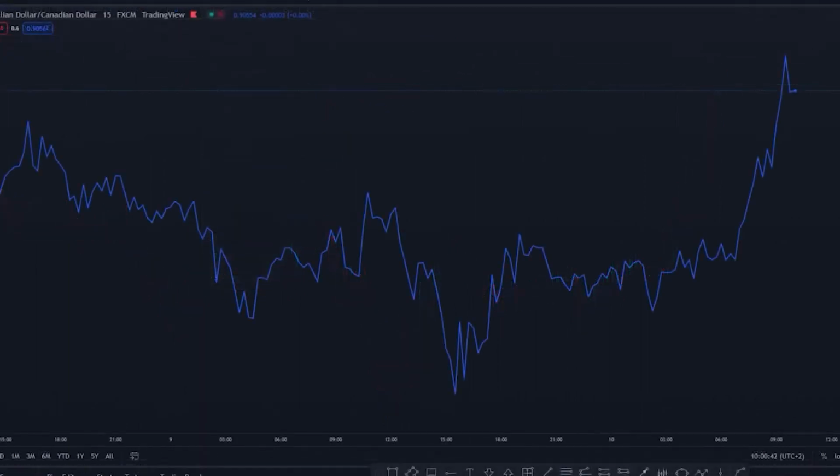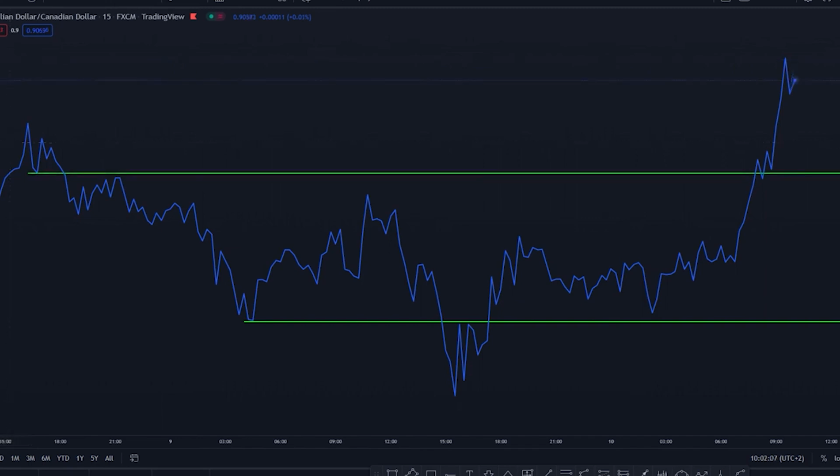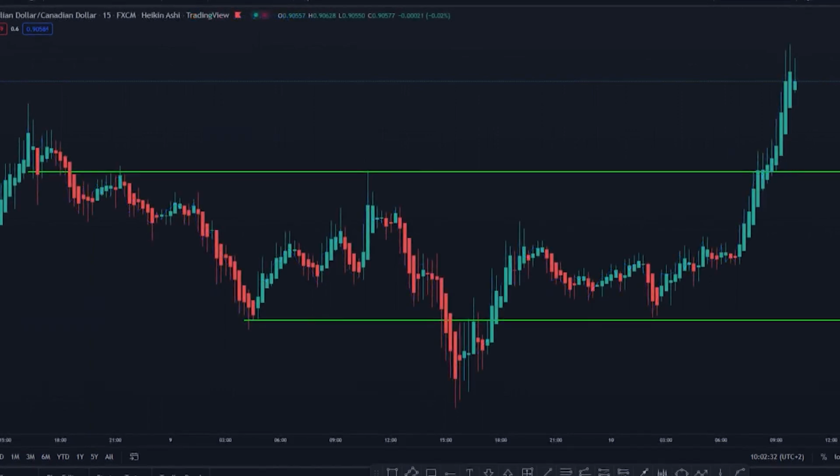Now that we have added the line chart, you will see how simple it is to draw support and resistance levels on a chart. By putting just one line on visible tops and lows, we can easily identify those levels. By doing this, it will help us to avoid using levels that are not valid to our trading strategy. And we can also add more levels of support and resistance. So after doing this in the line chart, you will see that it is very clear in the Heiken Ashi mode. After adding those levels in the line chart, change back to Heiken Ashi so that you can easily make a trade setup.